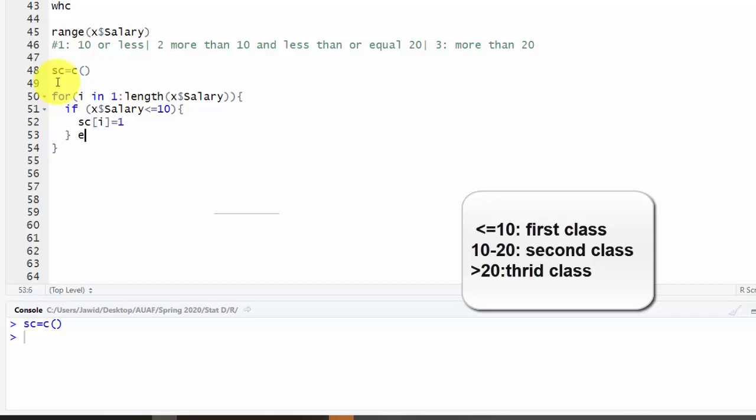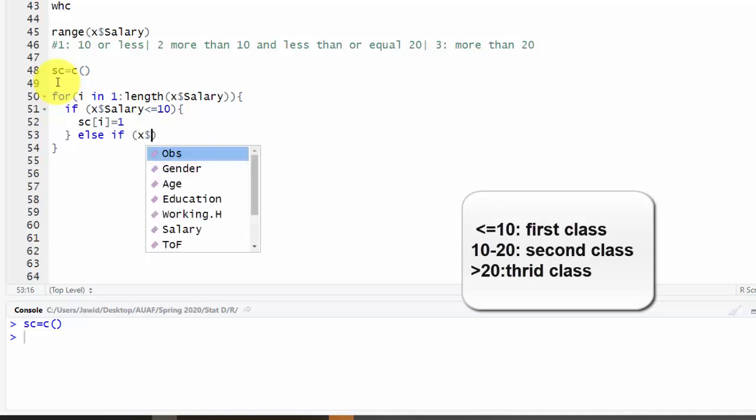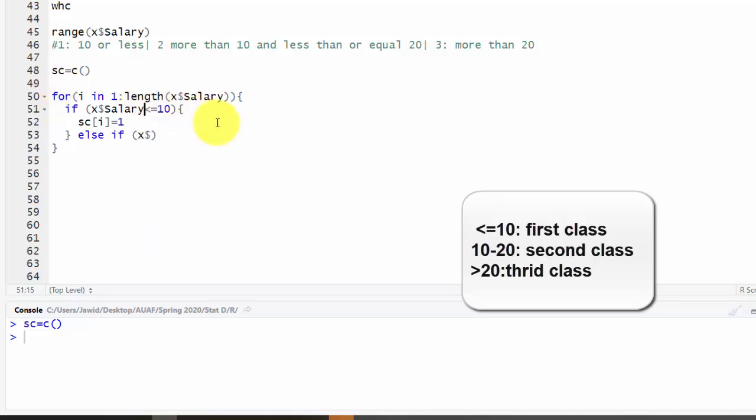Else if, sorry, here I forgot to put i, x$salary[i] is more than 10,000 and x$salary[i] is less than or equal to 20,000, then I put all these people in category 2.